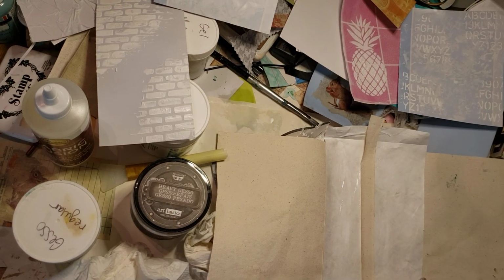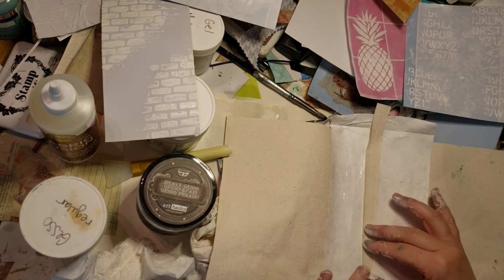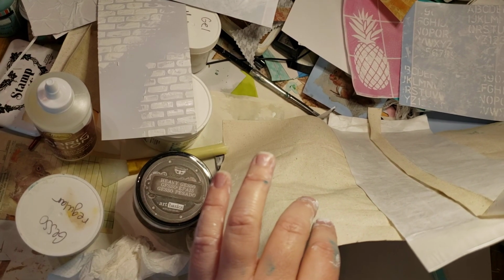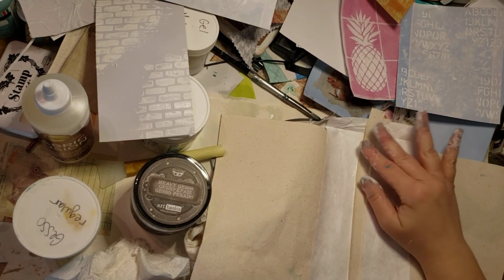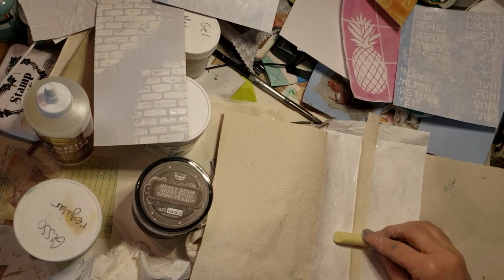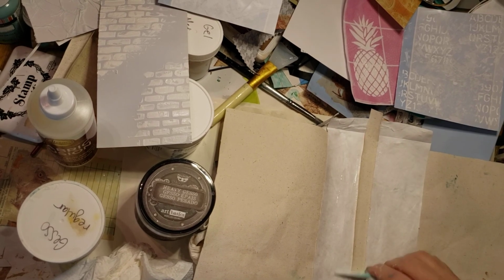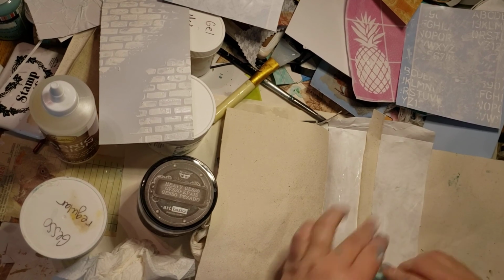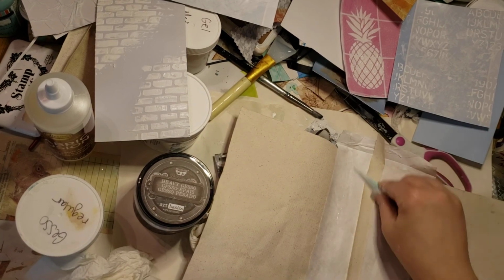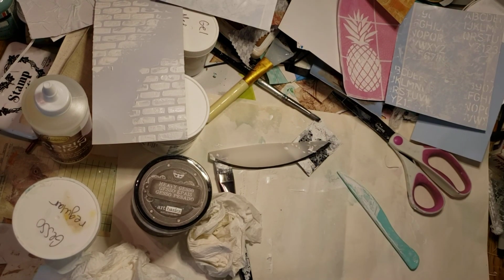I could see through this a little bit so I can see if I'm in the middle or not. I'm going to go over a little bit more. It's been another 5 minutes. It's fairly centered. Alright, now I'm going to leave it, not touch it, I guess. This is all gonna get covered. Now I have a bone folder I could do. We'll cut off the ends at some point. Alright. Okay, good. Let that dry.